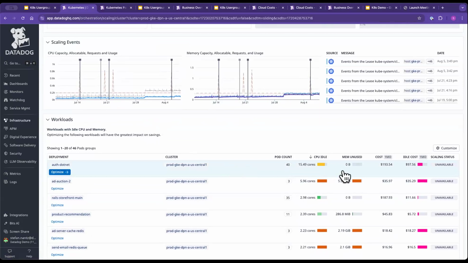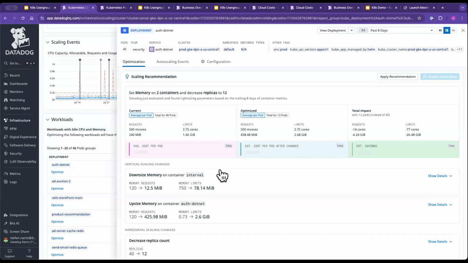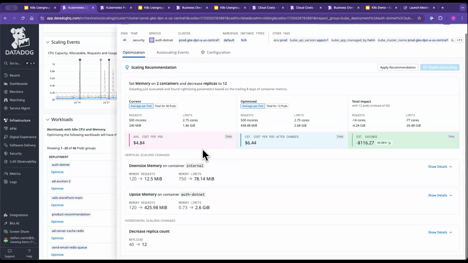And as you notice, we're talking about autoscaler, right? But you're already seeing dollar values here, because scaling and the costing of your services, of course, is why we scale in the first place. Datadog brings them together. If you look at one of those applications here, we can dive in a little bit deeper, and it gives us an overview of what we can potentially save on an ongoing basis. You've got different areas in here as well.